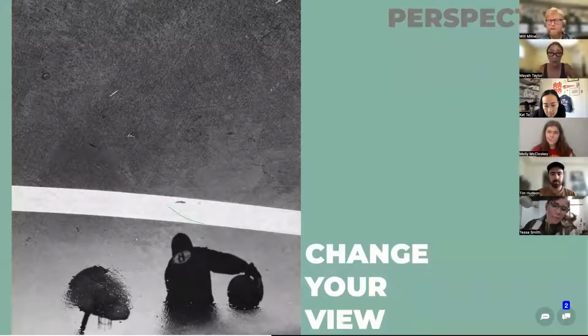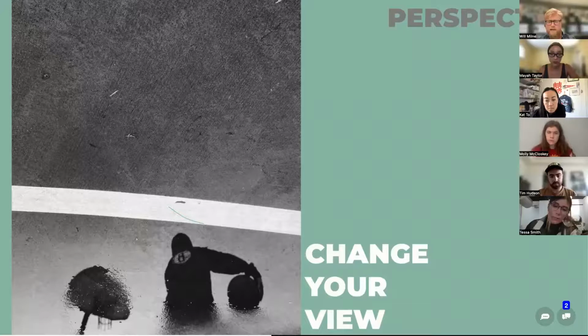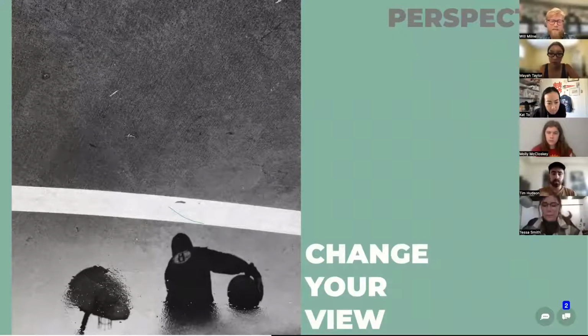So this one, we're out there on a day where it had been a little bit rainy, so there are some puddles on the ground. On this shot, what I had done was flip my phone upside down, get it very close to the water on the ground, and find his reflection in the shot. Then I used VSCO to flip it around so he appeared right side up, but the actual image itself is upside down.